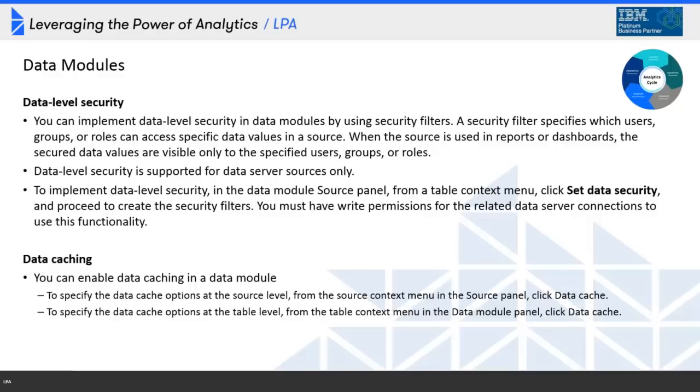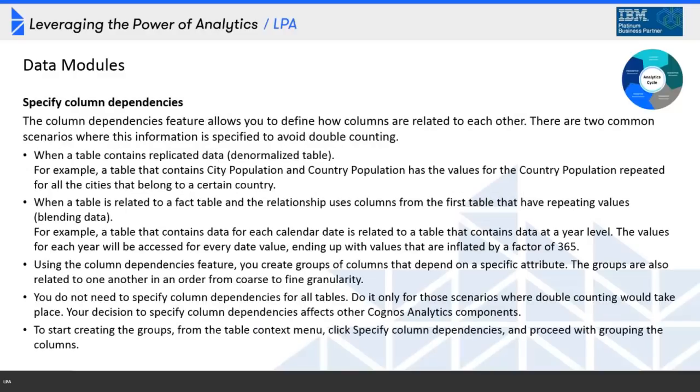Regardless of your reason for caching, there's a number of caching options that you can enable if you wish to enable them at all. And you specify for the table, do cache it, and for how long to keep the cache valid. And then column dependencies, which is the other demonstration I want to do for you very quickly before we get to questions. If you're a Framework Manager modeler, this is the notion of a determinant. If you're not a Framework Manager modeler, this is the notion of having multiple grains of data in your model.